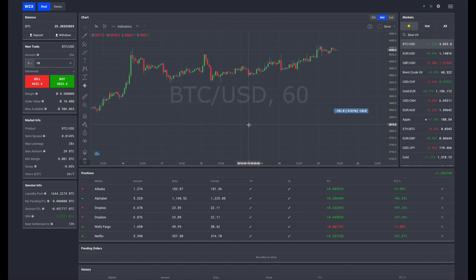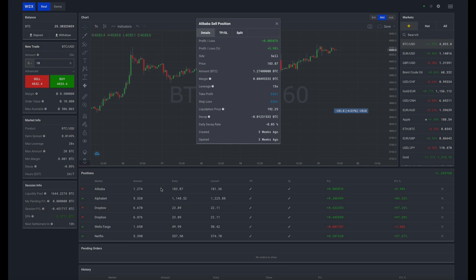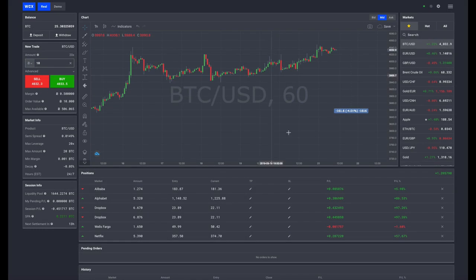And you can always check the liquidation price on every position by just clicking on the position and checking the liquidation price here in the panel. And more simply, you can keep track of your profit and loss percent here. And if it gets close to minus 80%, then you know that liquidation is close. So that's it for this video about leverage, margin, and liquidation price.